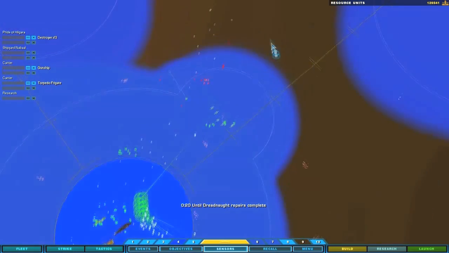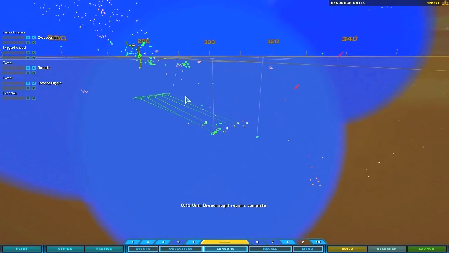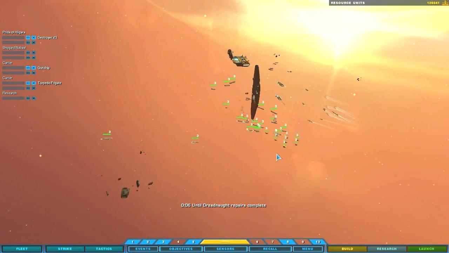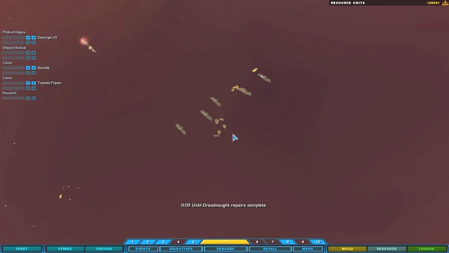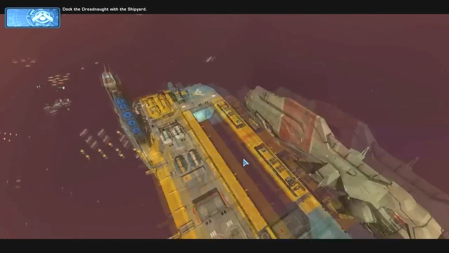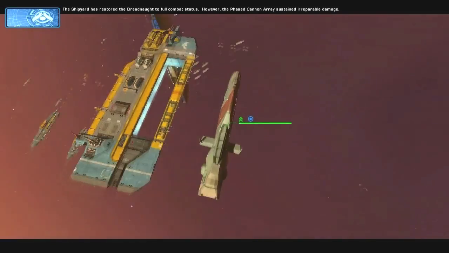This doesn't look like there's a hell of a lot of crap going on here. Dock the dreadnought with the shipyard. Crew has been transferred, ready for action. The shipyard has restored the dreadnought to full combat status. You are clear to dock.